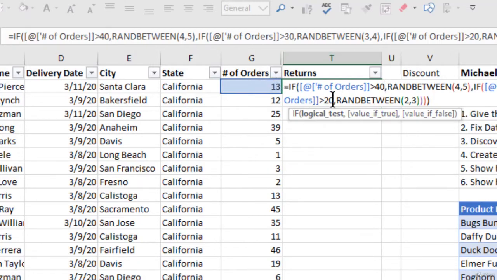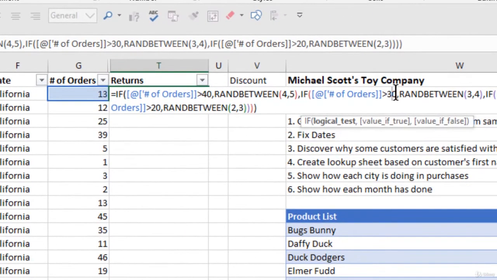If it was in reverse order, it would say, okay, is this greater than 20? It would see 30 and say, yes, it is greater than 20. So it ran between 2 and 3. And it would never end up getting to this 30. So the order is important. So if this is greater than this, then just be sure you have the order right. All right, so now we have that.